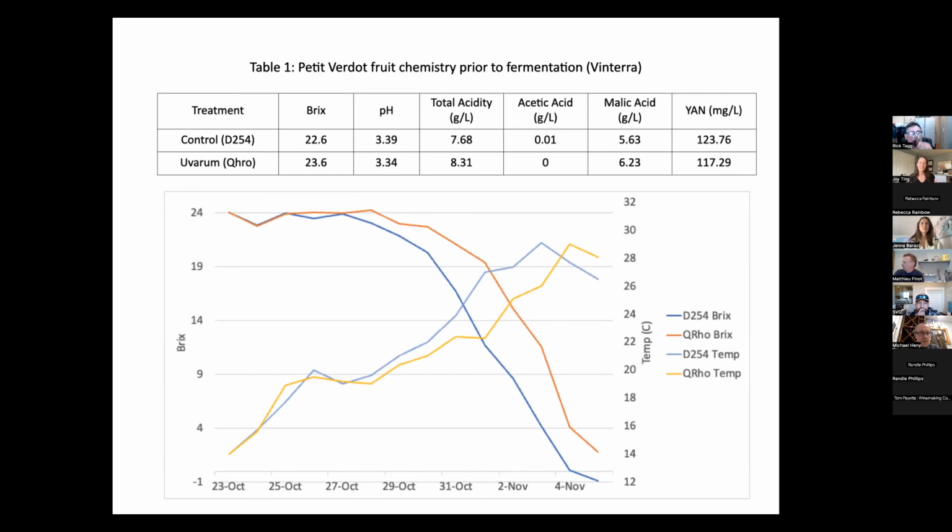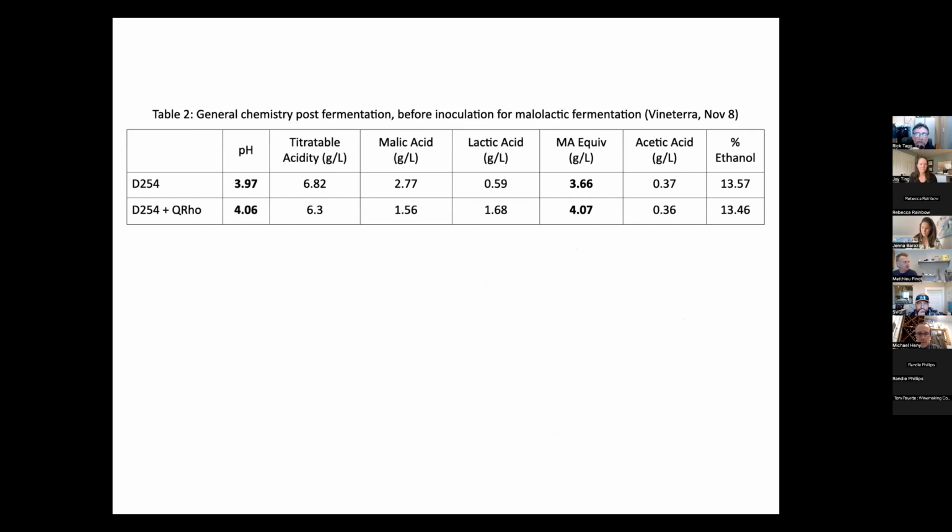And again, from talking to Tyler from Vineyards, some of that might have to do with the rehydration itself. So Tyler did come back after this year and say they're finding that it is a pretty delicate yeast during rehydration. And if you don't get every little step exactly right, you lose more of your yeast along the way. You don't end up with as strong an inoculant as you think you have.